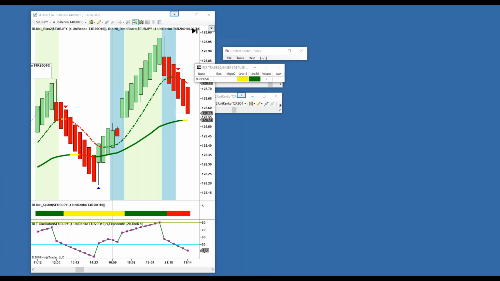Again, Robert, 1 pip can be anywhere from $5 to $10, depending upon the currency pair. I brought up Google. It's a complex calculation, and we saw that the dollar cross was $10 a pip. Listen, you're going to have to check it out. The dollar yen, they're all running around $9 to $10 per pip.